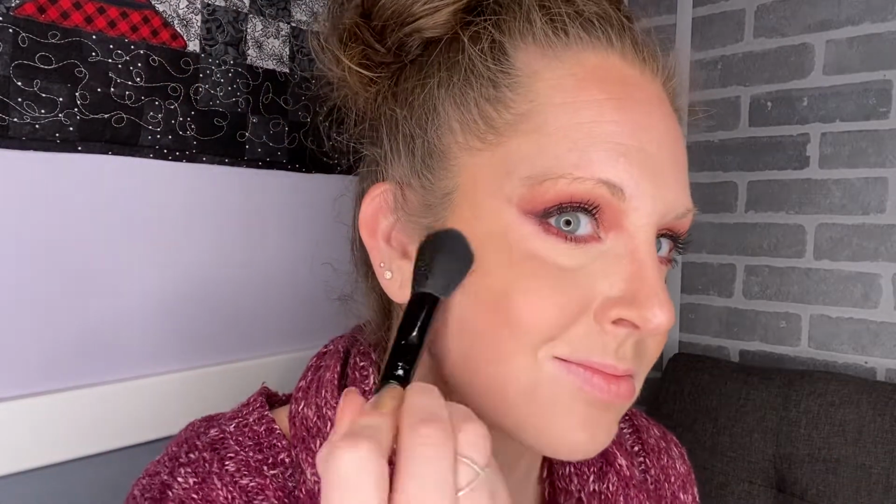Now let's move on to the blush brush, and this brush I already own, and I love it. I use it every day to apply my blush. Tell you what, blush, brush, I don't know about you, but I always interchange and screw up those words. So this brush is going to help blend the color over your cheeks seamlessly, and it states that it's going to give you a natural, flushed look. I don't know about a natural look, because sometimes somebody here gets a little heavy-handed and goes a little crazy with their blush, and it doesn't look natural.